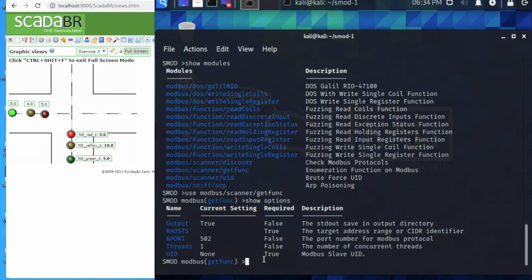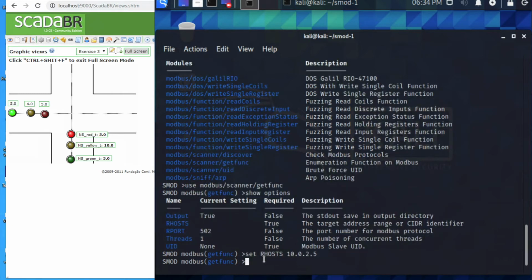So to actually change or set these variables, we go set rhosts, and we want to set this to our OpenPLC box. So for me, that is .5. And then set UID to 1.